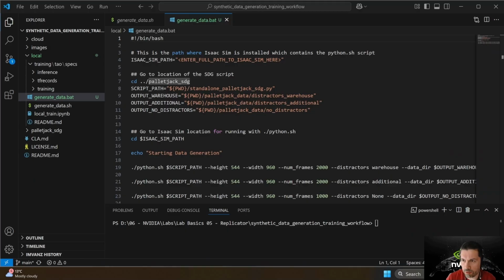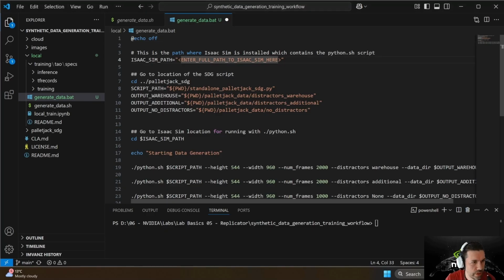And let's see what I have changed. First, I added the echo off, so we keep our terminal clean. Then we set our Isaac Sim path. This is where I have installed Isaac Sim.